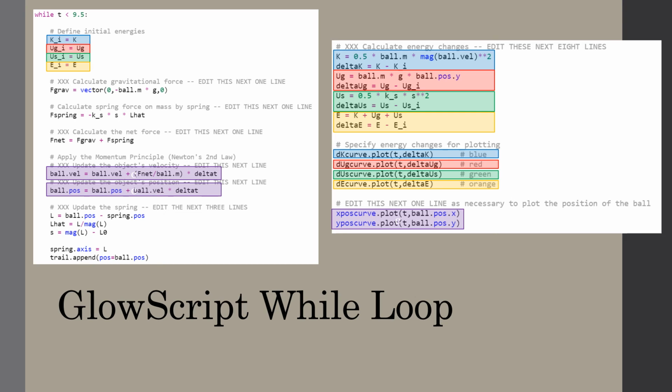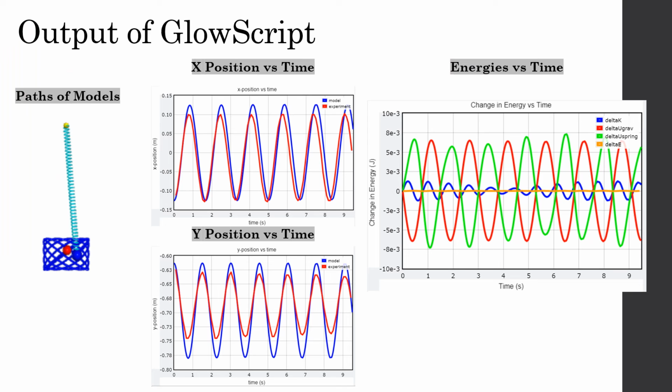The values for kinetic, potential, and total energies were also calculated, as well as the change in these values. The energy changes and the x and y position of the mass calculated are plotted on separate graphs to be seen in the execution of the model. In running this program, the CSV file storing the observed data is inputted. The model shows the motion of the simulated ball, which is in blue, as well as the observed ball, which is in red. This model creates a graph modeling the different energies of the system calculated in the while loop of the program, as well as the x and y position versus time graph, where the model is in blue and the observed is in red.